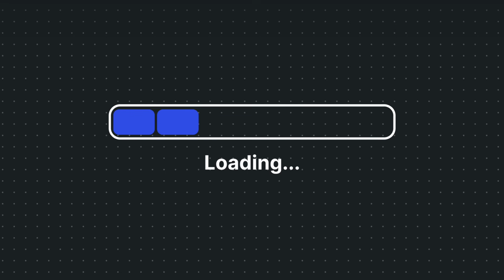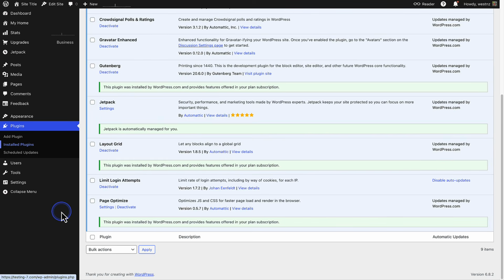Deactivate and delete any plugins you don't use. If you are experiencing a slow website and are unsure which plugins could be responsible, deactivate one plugin at a time to see how that improves load times on your website's most important pages. And remember, on WordPress.com, you don't need extra plugins for caching, security, optimization, spam protection, or backups. We already take care of those things for you.